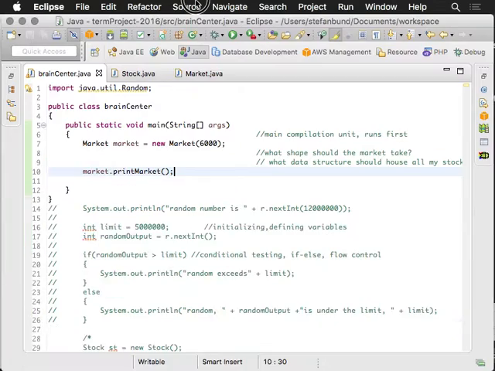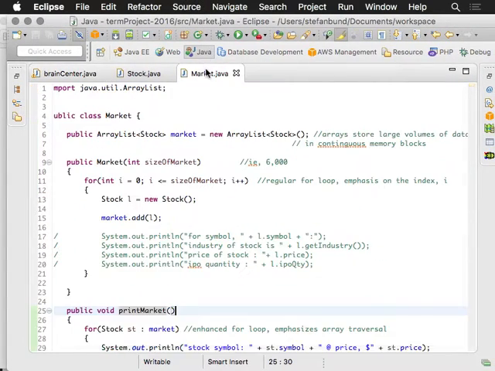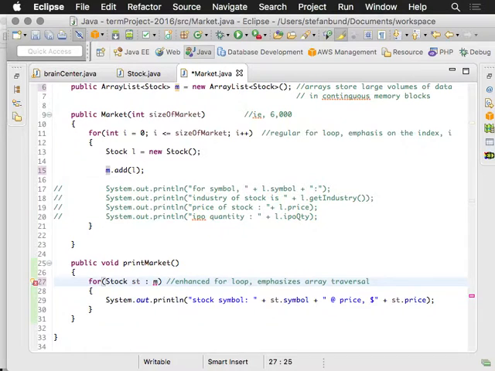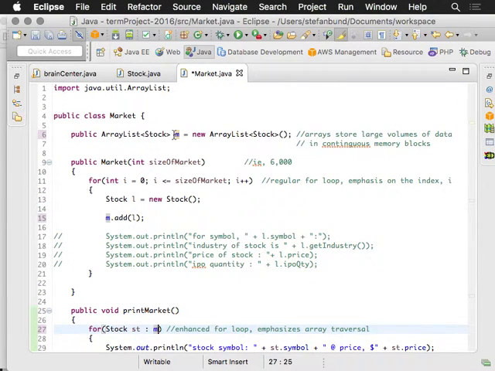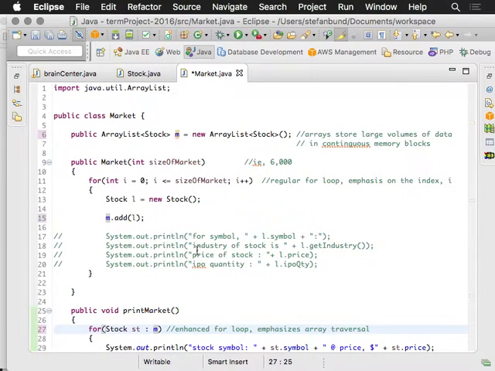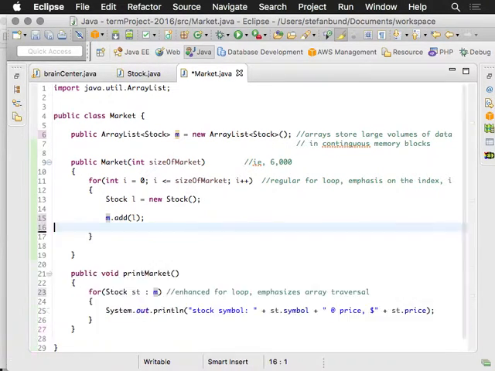What's kind of cool about the for loop is that its life cycle is very limited. So this stock is only created very limitedly. When you create a variable like this as a member variable of the class, you may only have one market, but this array list, and you don't need to call it market, you can call it M, you call it what you want, that array list is going to survive after the for loop is finished. And that's important to note.